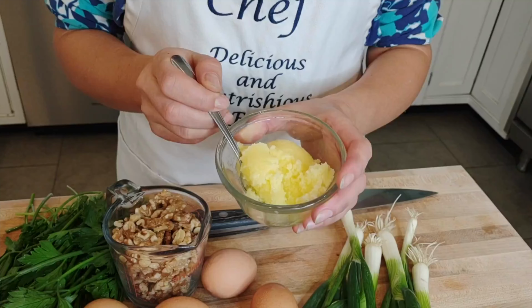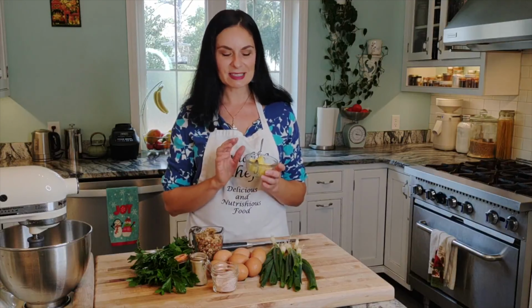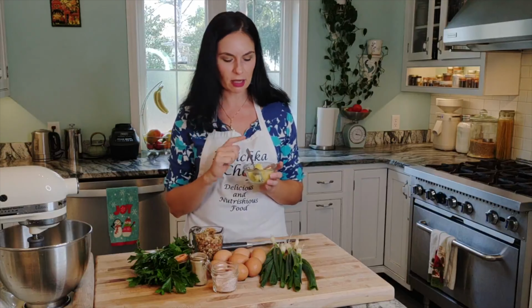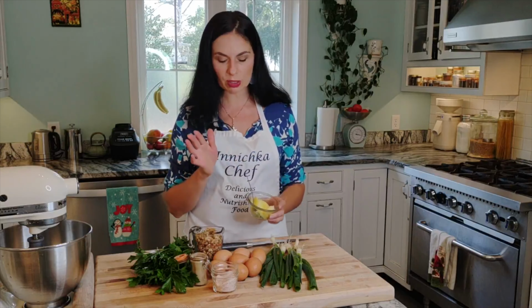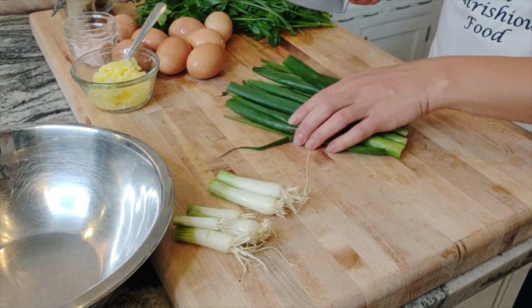Another key ingredient is ghee. It's clarified butter, but not exactly. It's cooked a little longer, and it has a nice nutty flavor. It's even better than clarified butter, but whichever you can find, use it. It's good, and why it's good, please check my blog. And I think we're ready to go.